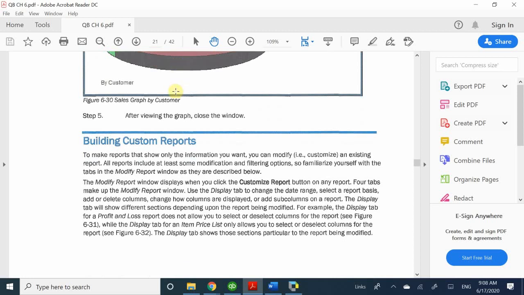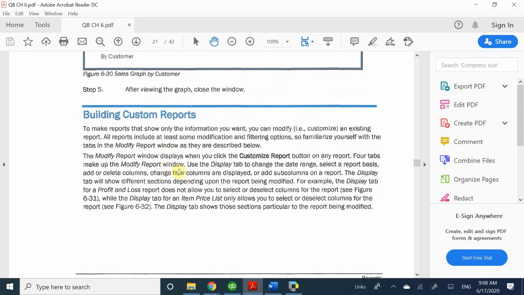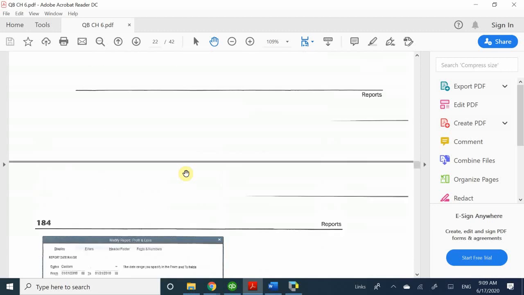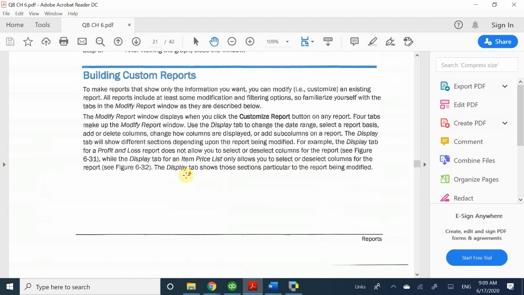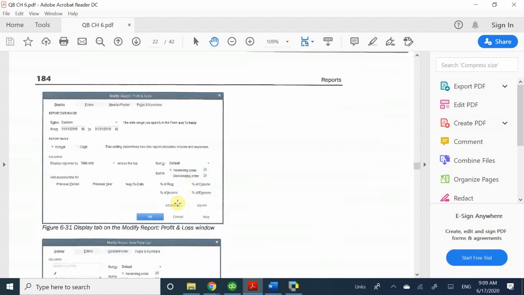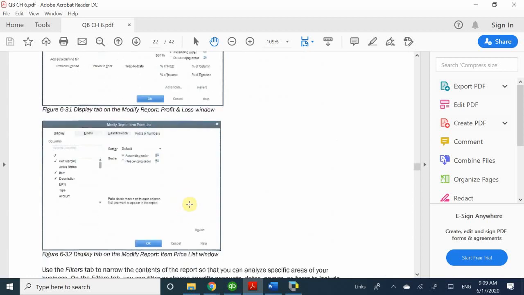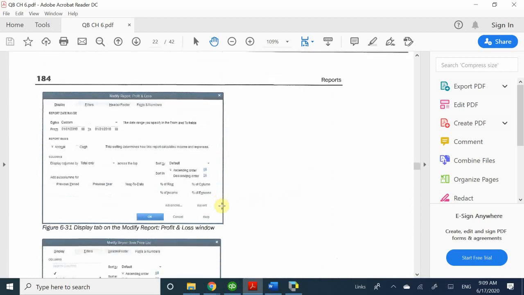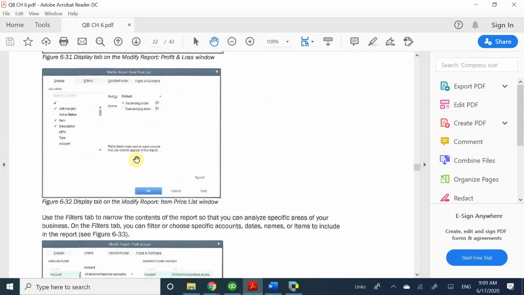Okay, let me see if we're good on time. The next section I want to show you is that you are actually able to create customized reports. If you don't like any of the standard reports, or it's missing information, or it's too much information, you are able to edit the reports and customize them in a way that makes sense for your company.